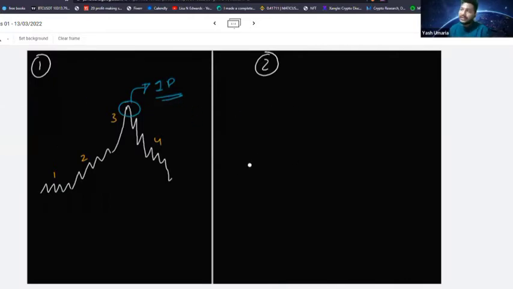Now we have a second type of market cycle. We have accumulation, and then a little bit aggressive markup phase, and then a correction. Then maybe the market will move up. Okay, now this is the first peak that we have.